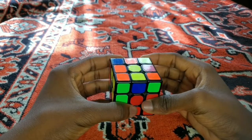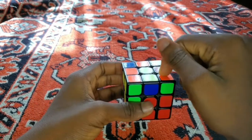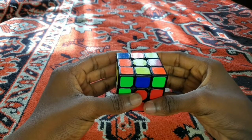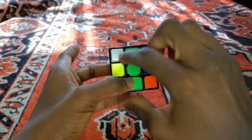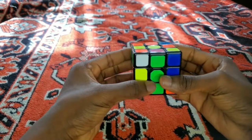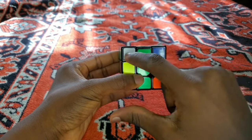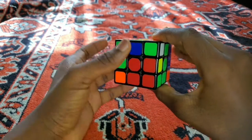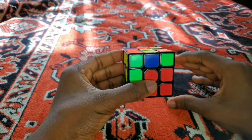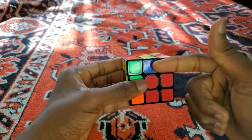Okay, so now what I want you to do is locate all the white edge pieces. Okay, here we have one, right? So now let the sticker beside this white side piece face you. So basically the sticker beside it is green. Let this part face you for now. You have the white side of it. So look at the sticker beside it, which is green.